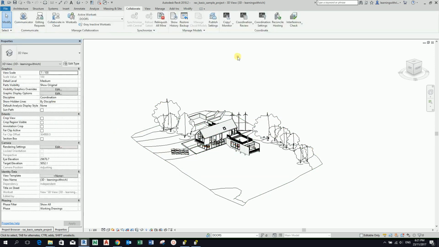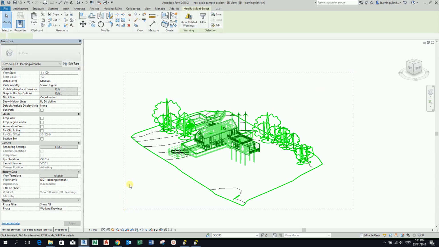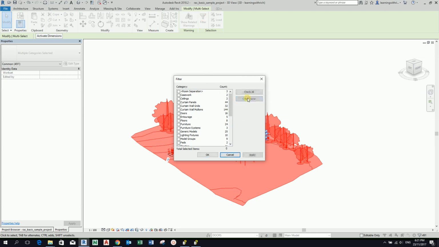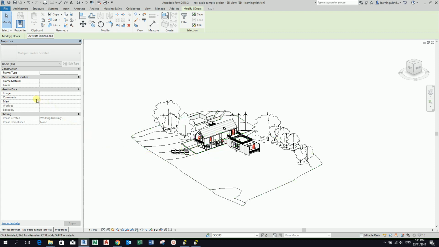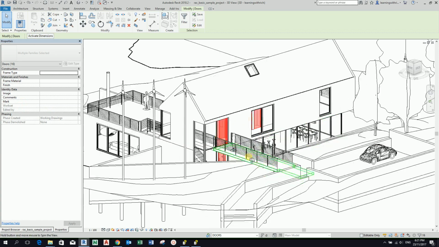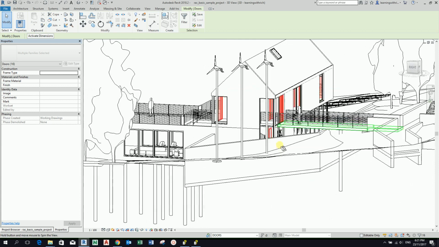So what else? Doors. So I'm going to select modify. I select my doors filter, check none, doors, and then OK. Then for the work set, it seems like there's a problem with my doors. Probably it's because of the types of my doors.